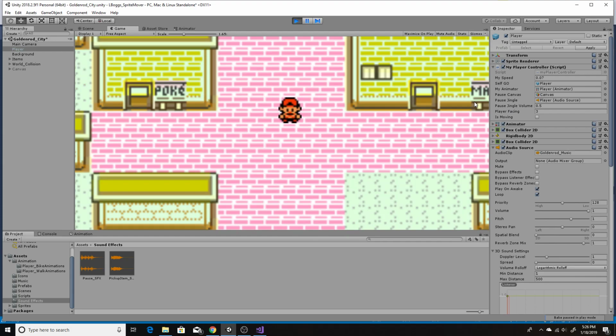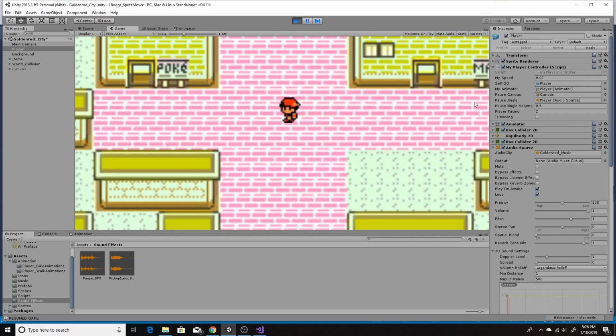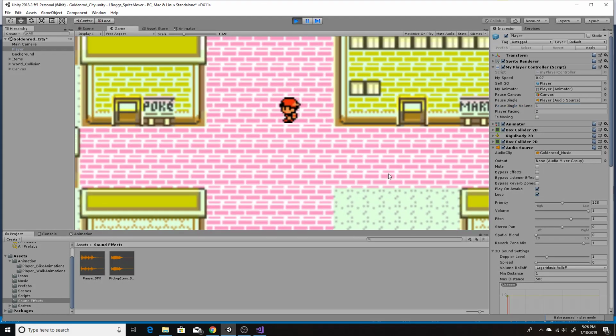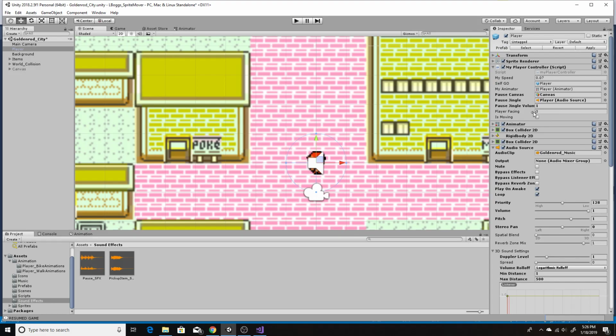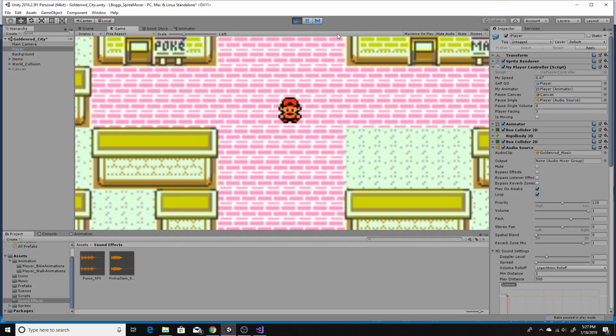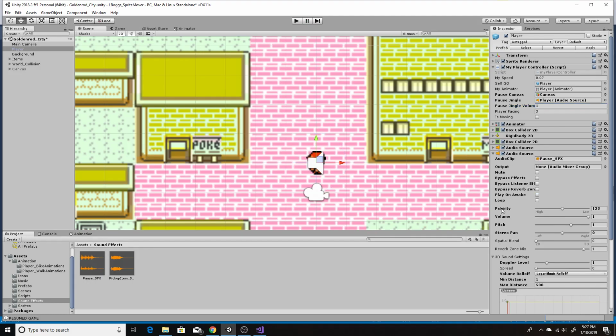So here is a half volume for the pause jingle, so it's pretty quiet. I could set it back to 1 where it belongs, or I could set it to 0 and if I set it to 0 it wouldn't play at all. But it's just more convenient to be able to edit it right there from one of the upper components that's less involved. Here it is not playing because the volume is 0, as opposed to going back into the second audio source and messing with the volume right there.